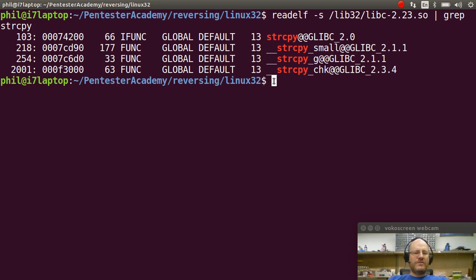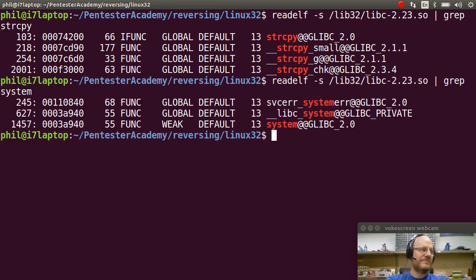And look at my desired function. Maybe my desired function is system. So I can repeat this. Grep for system. And there's my offset, 0003A940, or one of the exec functions.